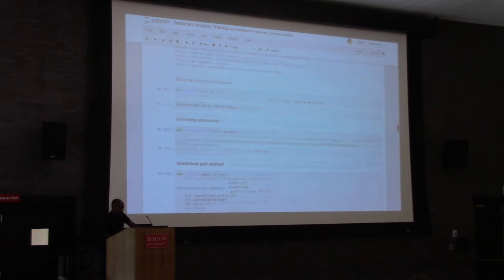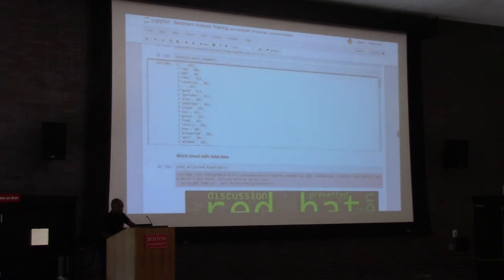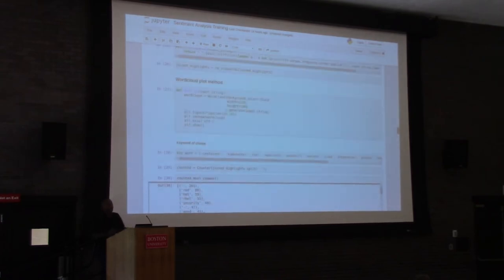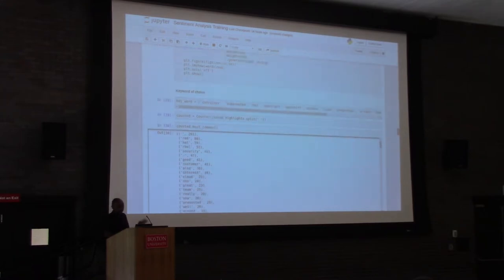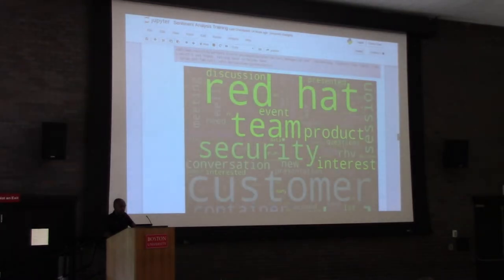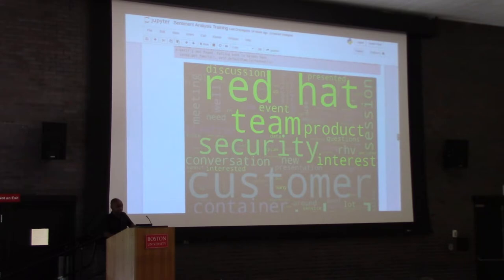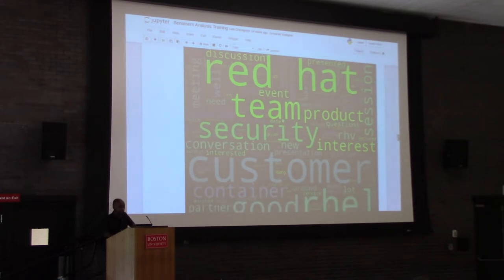The interesting thing is when we're doing the sentiment analysis training, we have to understand whether the accuracy of this is pretty good. Is this a good model that we're working towards, or are we having trouble with the model and we need to refine it? In this case, in the example that I'm running through right here, we don't have much data in the system, so I'm not going to get too much into it. But this will show you some of the cool things we can do with the data. We're showing a little word cloud where we're actually detecting what's being talked about in the training data.